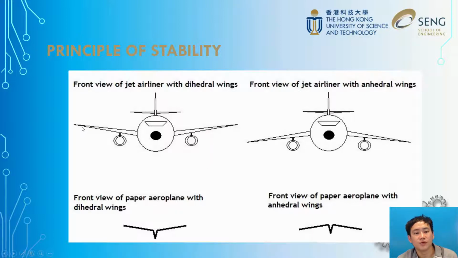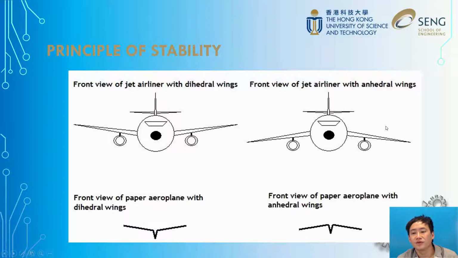And the left hand side of the wing, when it rotates in clockwise direction, will become more vertical. So the vertical lift force will be smaller. With a larger lift force on the right hand side, it will create a restoring moment that will restore the aircraft back to the original position. And that is what we call a stable equilibrium condition.